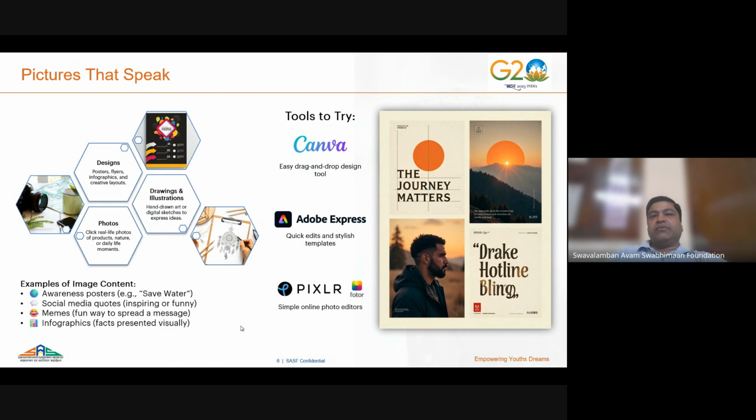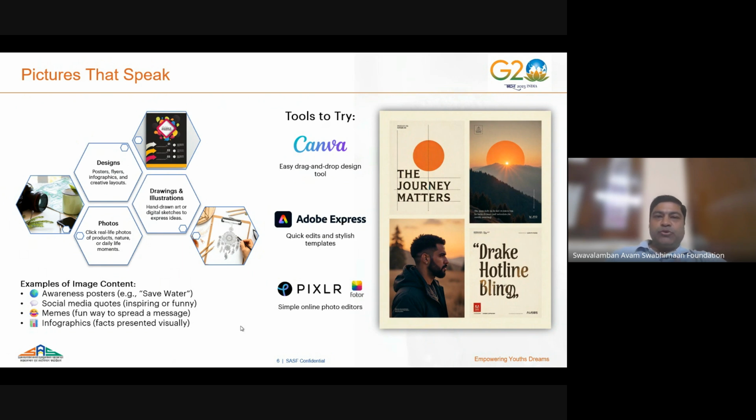Oh, absolutely. You are correct. Images can be standalone images. They can be combined with text to create additional impact. Most of the ads and the posters you would see are always a combination of image and text. Sometimes, because images are subject to interpretation, you may have shared an image with a particular perspective, whereas the other person could see it from a different perspective. To bring the right perspective, you augment it with text.